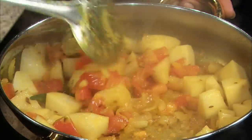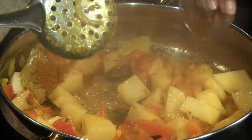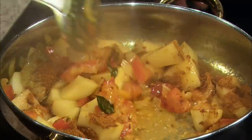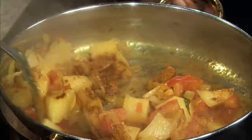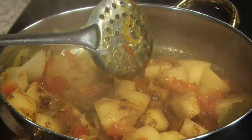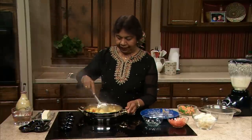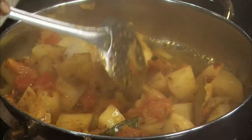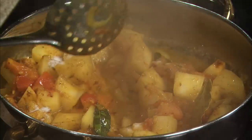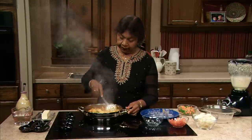You can add the curry powder to the potatoes. Curry powder is a mixture of many spices like coriander, chilies, black pepper, cumin, and fennel. So when you're sautéing your spices, if you did not have the cumin or the fennel, don't worry about it because it's already there in the curry powder. You can just close it, add the salt, let the potatoes cook, and make a nice potato dish, which is really good.